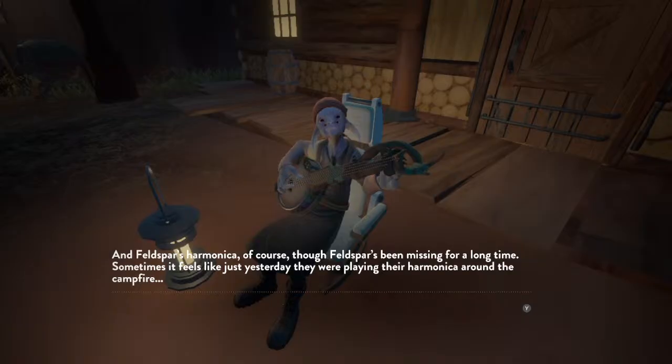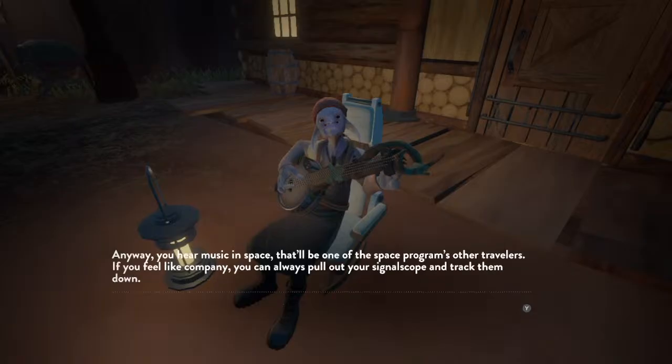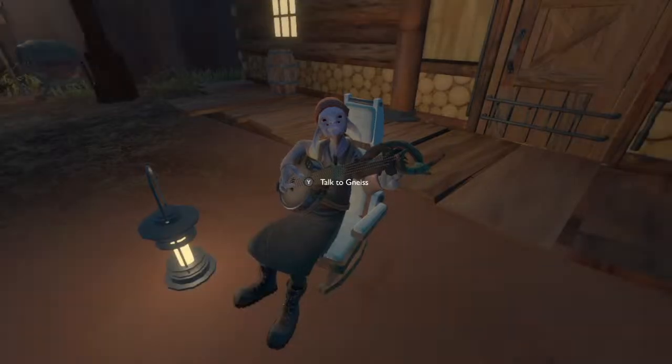Though Feldspar's been missing for a long time. Sometimes it feels like just yesterday they were playing their harmonica around the campfire. This person is missing. Anyway, you hear music in space, that'll be one of the space program's other travelers. If you feel like company, you can always pull out your signal scope and track them down. Okay.